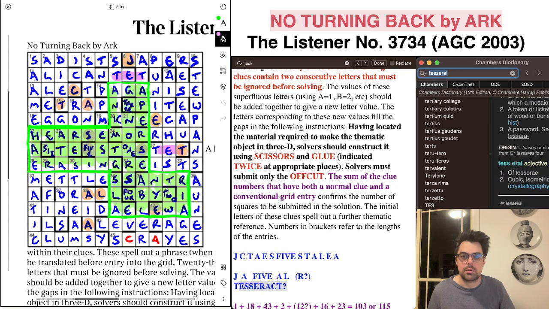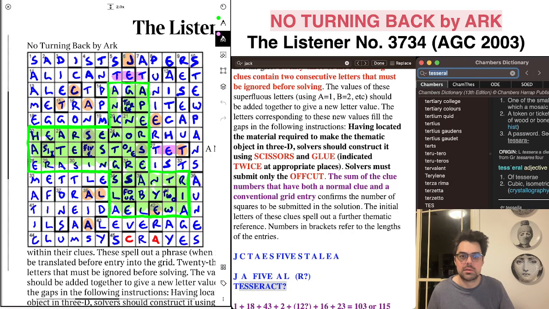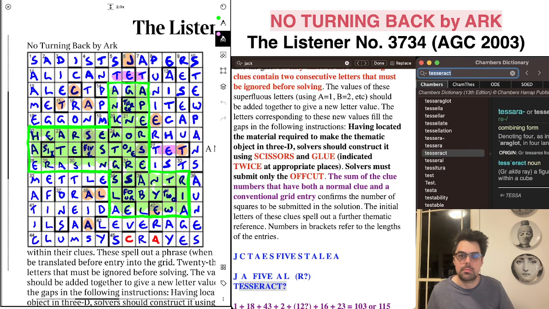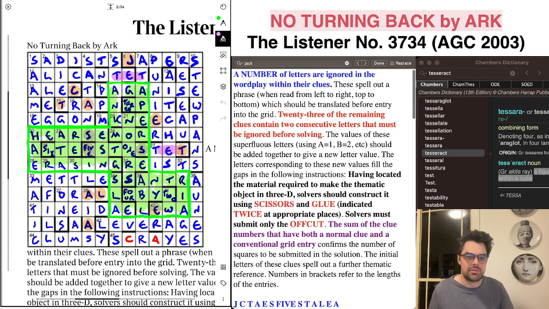Tesserule meaning cubic or isometric, and tesseract being a figure of a cube within a cube. So that's somehow cubic related, which would relate to the need to make a dice, but we would still have some extra letters left over.